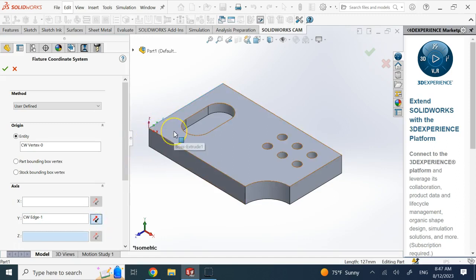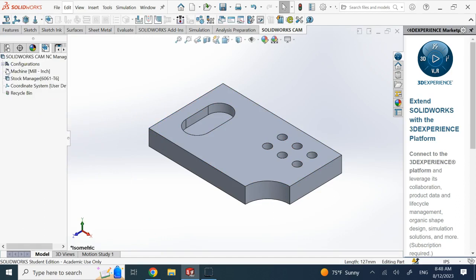So feel free to change your coordinate system to match it exactly with the machine. You should do that if you want your G code to work properly with the real machine. This is just simulation, but if you want to use the G code with the physical machine, you need to make sure these exactly match the one on the machine. So here the coordinate system is chosen. The next thing is the stock, or the raw material that you choose from your inventory, and then bring it and machine it here.